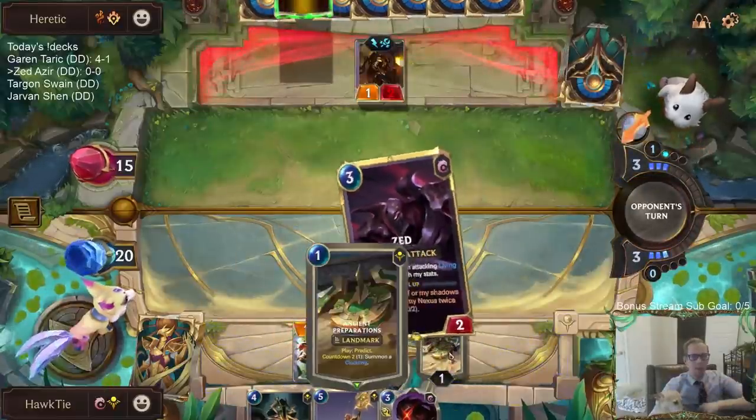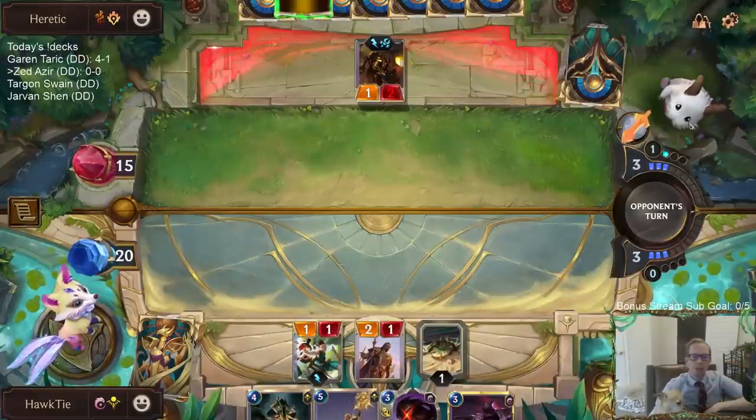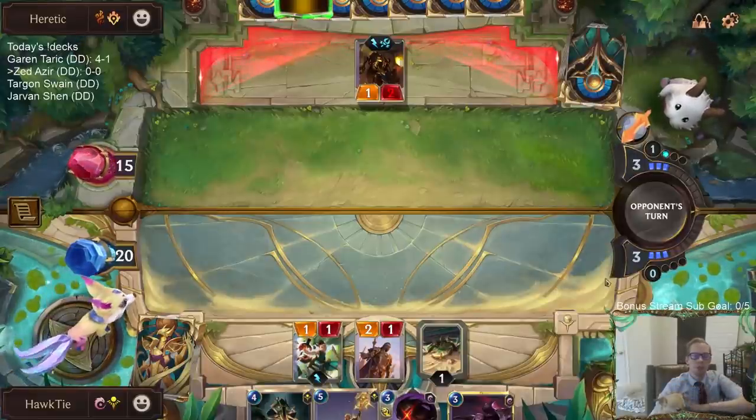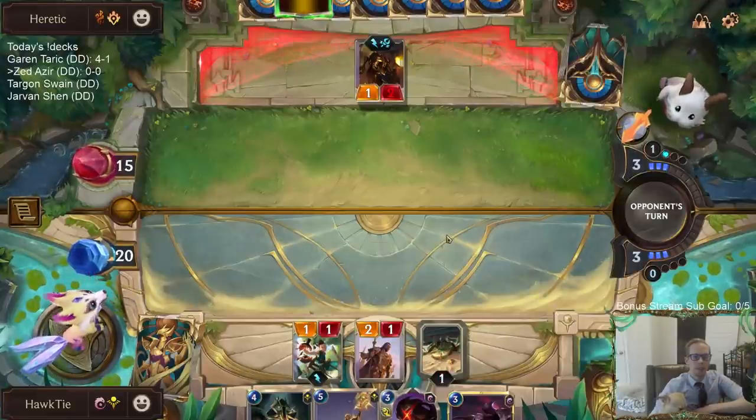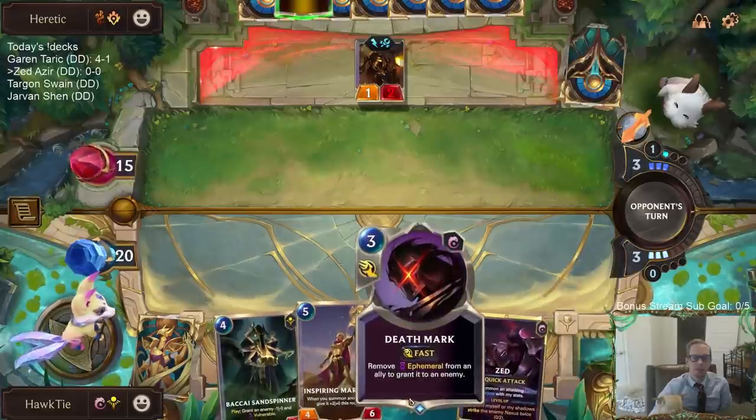So now the Ancient Preparations should come into play on turn 4. By playing this on turn 2, it's going to come into play on turn 4, which is going to be the next time we have the attack token, so it's going to buff up the Sparring Student right before we attack, which is really nice.